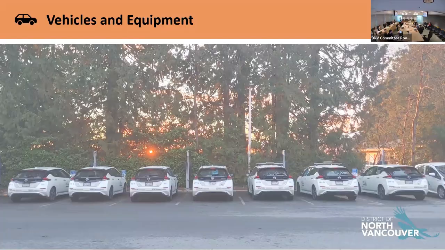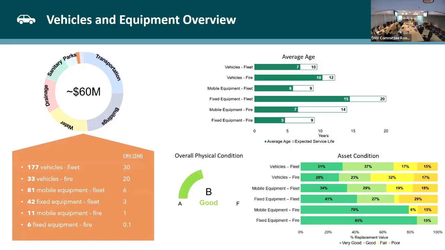Vehicles and fleets. Just to give you a quick snapshot, we have around 350 fleet and registered vehicles. Those registered vehicles could include things like trailers and grass cutters. Having a well-functioning fleet is critical to allowing us to deliver all of our core services. So think of solid waste operations, snow and ice response, and fire services. A lot of these that you see on the screen here are really supporting our core services as well.